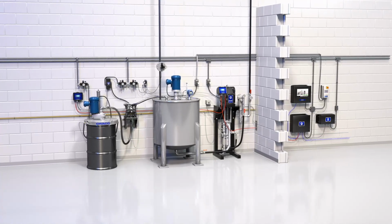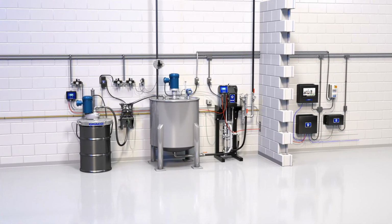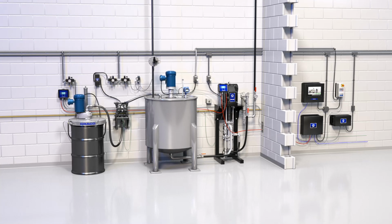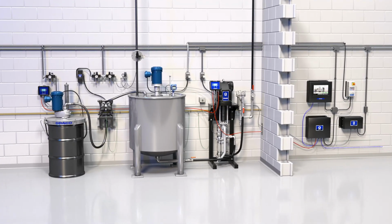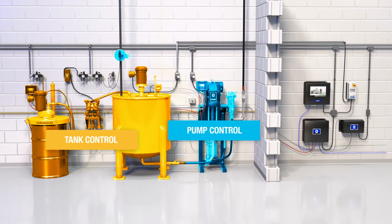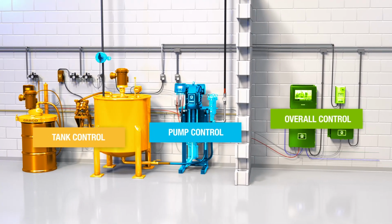The Intelligent Paint Kitchen is a smart set of sensors, actuators, and control modules that communicate to optimize your paint supply and paint circulation systems. It allows pump control, tank control, and overall remote control.